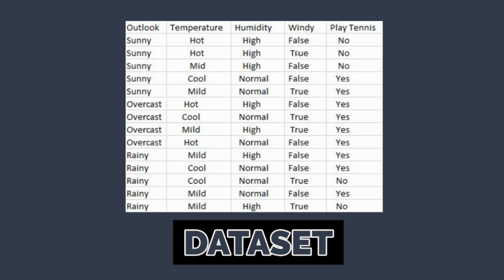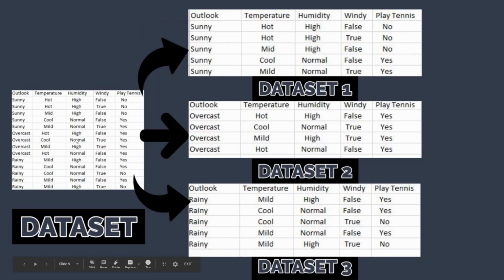So this is the simple dataset that we will cover in this video. Now let us consider outlook as the root node of the decision tree, and here we care about the class label y, which can either belong to the positive class or the negative class, right?